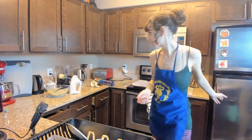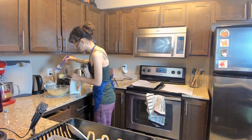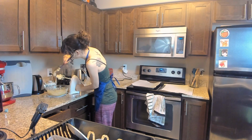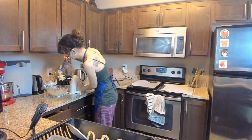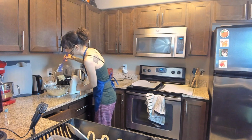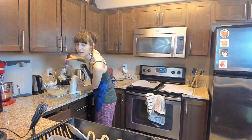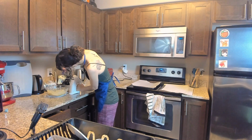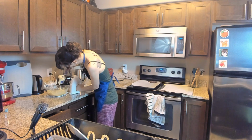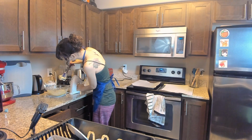Let's get the extra stuff out of here, and then we're just going to go for it. I don't know if it looks glossy. She said it's supposed to be glossy. I thought it looked glossier pre-eggs, to be honest with you. I don't think my technique here is really getting anything done. This is not the best way to do this.